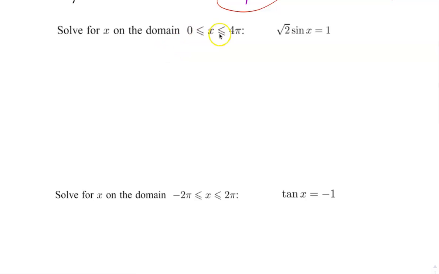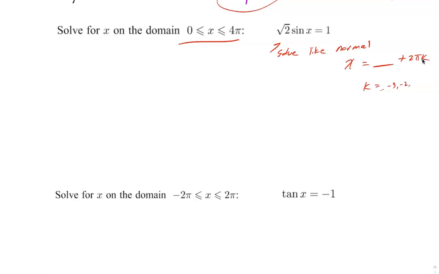So why do we talk about that? Because we're going to start solving things with greater domains than just 2 pi. And to do that, we have to know how to find a coterminal angle. So the general rule is here. We're going to solve like normal. And then when you get your answer, you're going to add plus 2 pi k. Since trig functions are periodic, they keep on going around and around in circles. And the way you find it is just keep on adding coterminal angles. So we use 2 pi k, where k could be any integer.